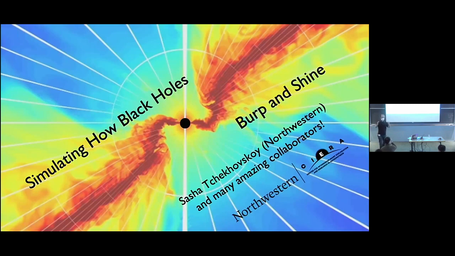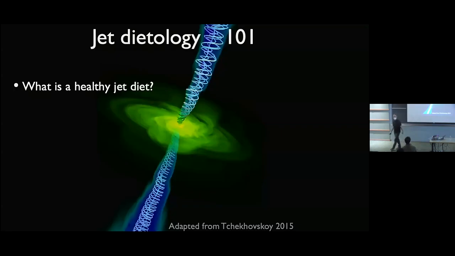This was an amazing talk by Zhaozhan, and Zhaozhan beautifully introduced disk breaking, all those various non-axisymmetric effects that happen in planetary systems. It turns out a lot of similar physics is taking place in black holes, and even without a perturbing companion. So I'm going to talk about how black holes burp and shine. So let's see what I mean by that. And what I mean by that, I will focus on two different aspects, the accretion disk and the outflows and the physics of the interaction.